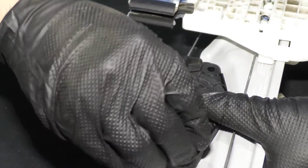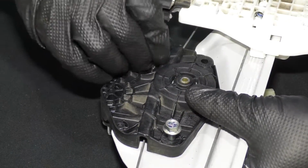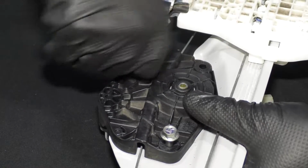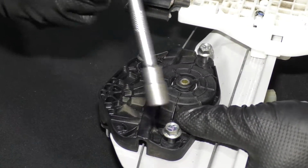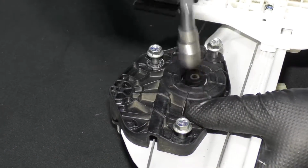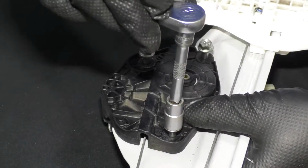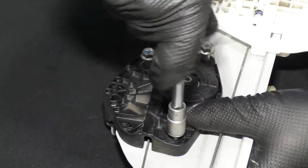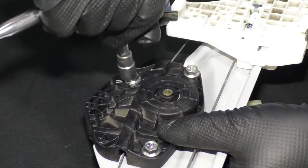Take these screws, get these all started. Take your 10mm socket, extension, and ratchet, tighten these down. You could use a Phillips head screwdriver as well. Snug those all up.